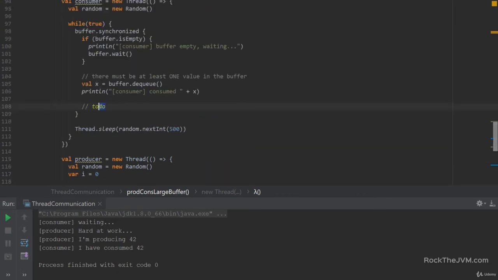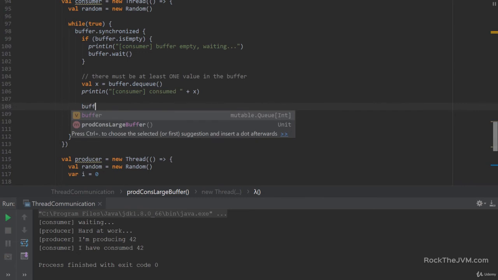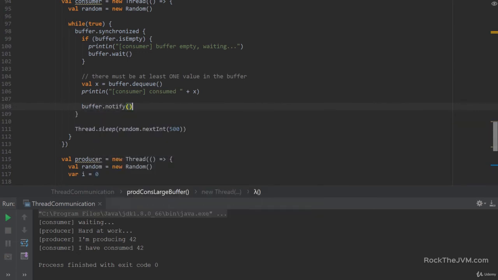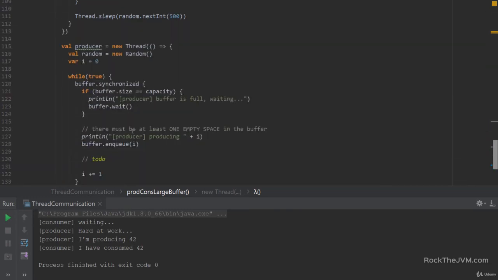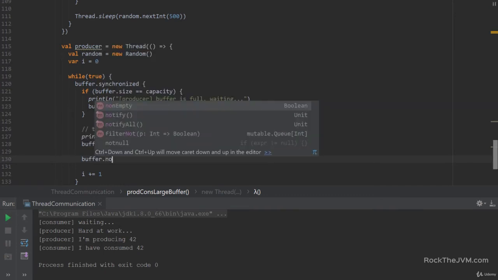So in this to-do, I'm going to write buffer.notify. What does that mean? That means that the consumer has finished extracting a value, so in the case that the producer is sleeping, just in case, send a signal. At the same time, the producer, after producing a value, in the case that the consumer is sleeping, notify it. So buffer.notify.